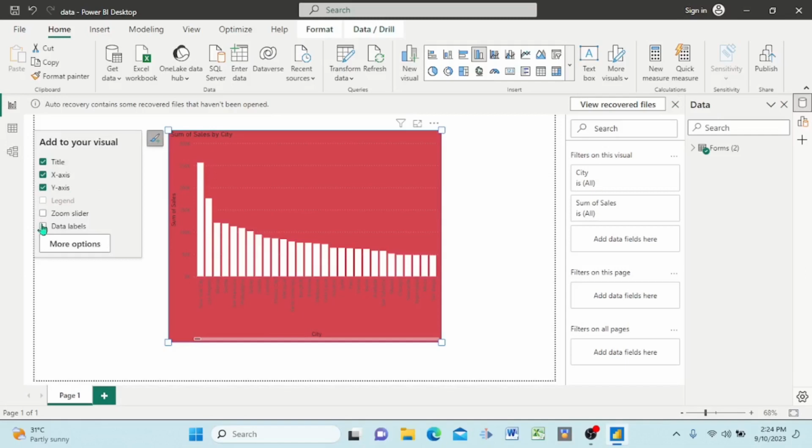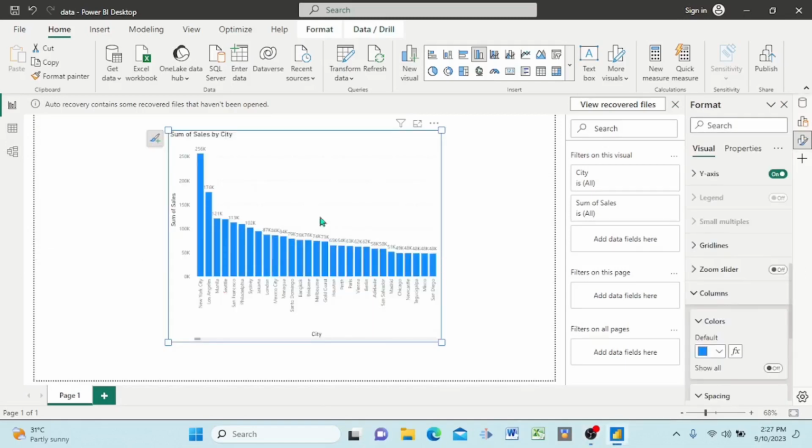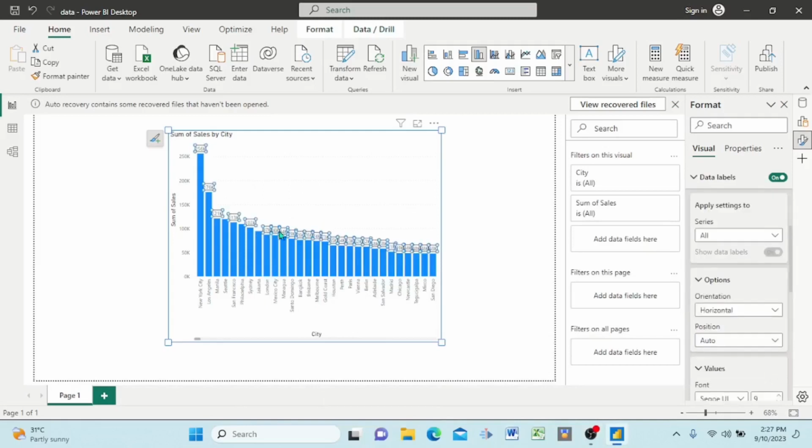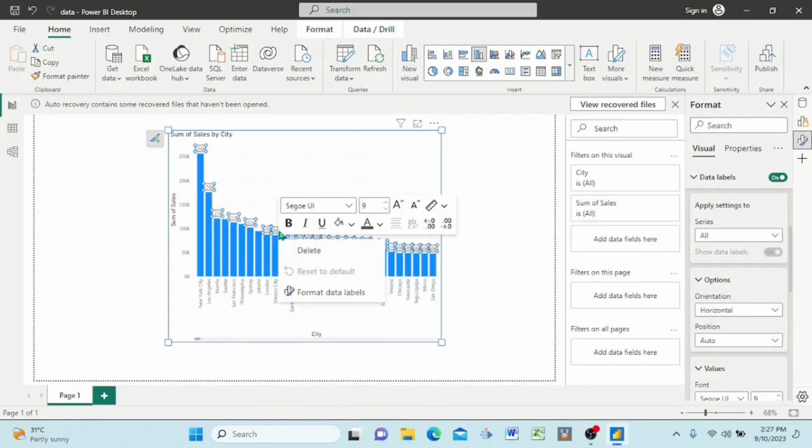Okay, while I put these data labels on, another amazing option with this new interface that we are seeing here is that you see I can click on my data labels here and I right click, and it functions just like right now I feel like I'm using pivot tables in Excel. You see that I can increase or reduce the font size from here. I can put a bold from here. And also if I'm dealing with money and maybe there are some points I want to remove, I can remove those points from here. The same thing in Excel.